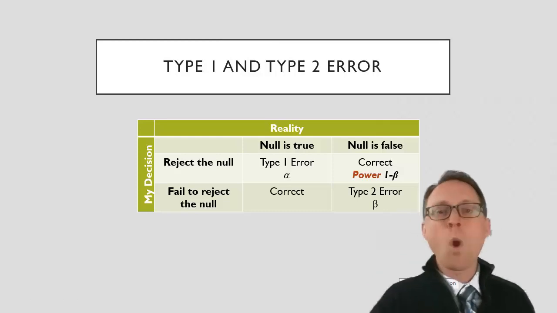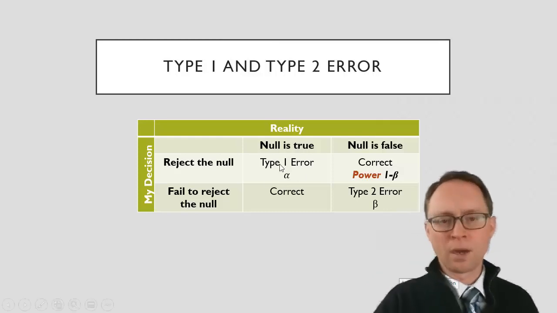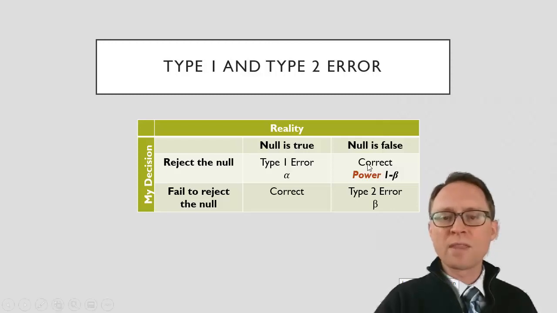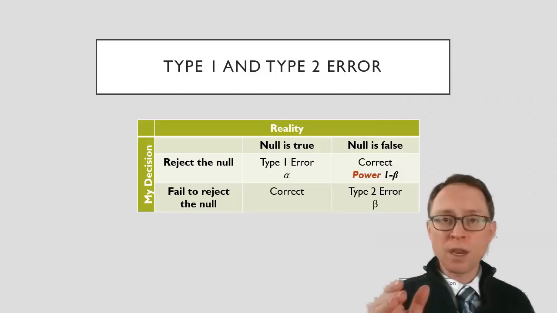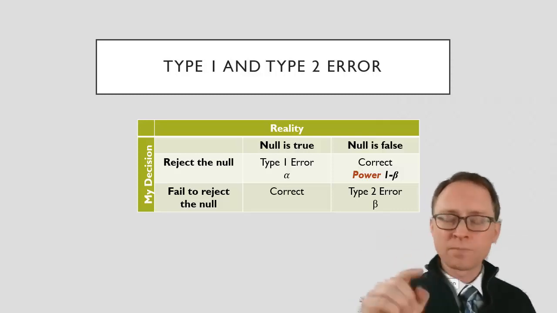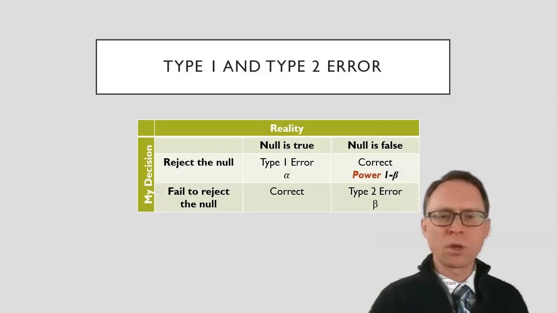But in reality, we don't want to be here, okay? We want to be here. In fact, specifically, we want to be right there. This box is the one that we want. When we're talking about power, we're talking about the power of your experiment or your study to get what you want. So let's do an example to make sure that we're all clear.